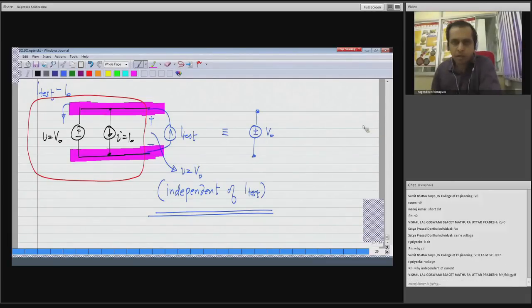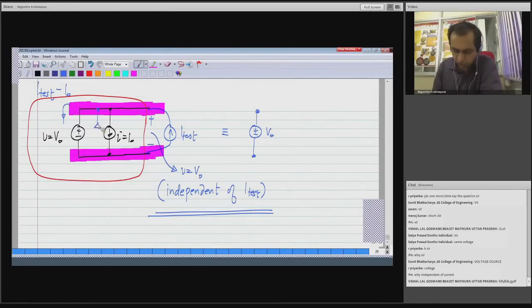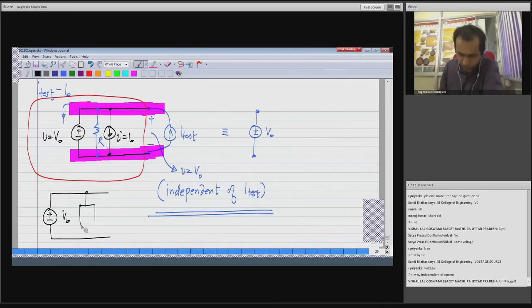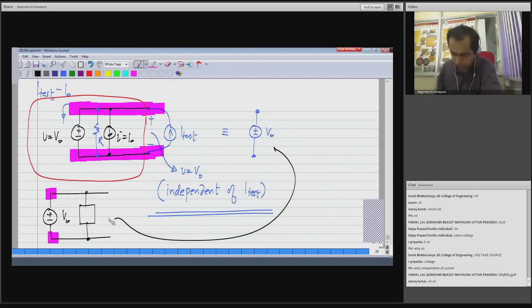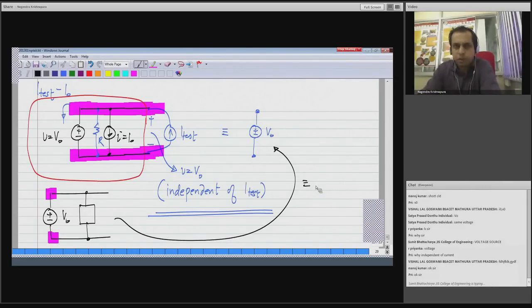Now, it doesn't matter if you connect a single current source or multiple current sources. I could also connect a resistor here. In fact, I can connect anything I want. I can have a voltage source and connect any other complicated circuit. I will not show what it is, but it is not relevant, because this voltage source will say that the voltage between these two terminals is V0. So, this whole thing is equivalent to just a voltage source of value V0. Any questions about this?